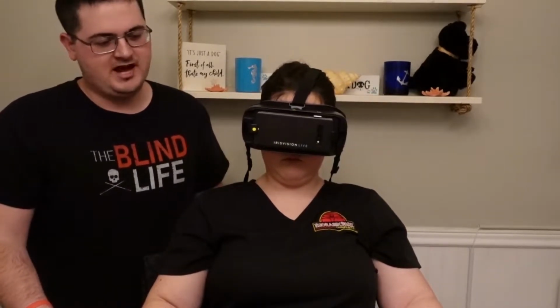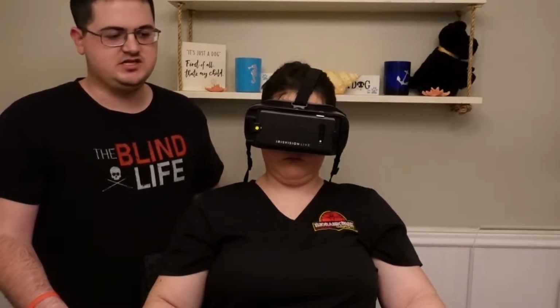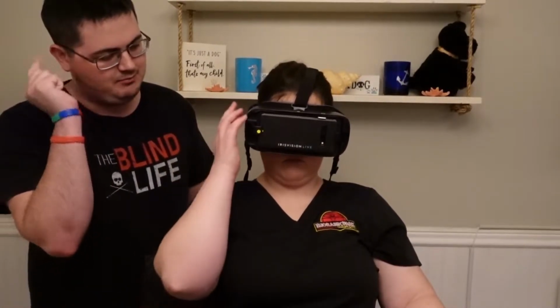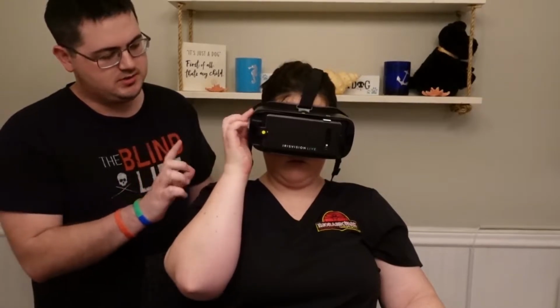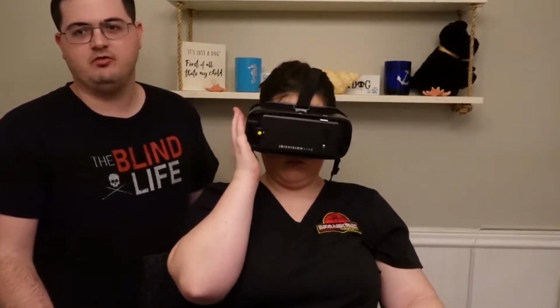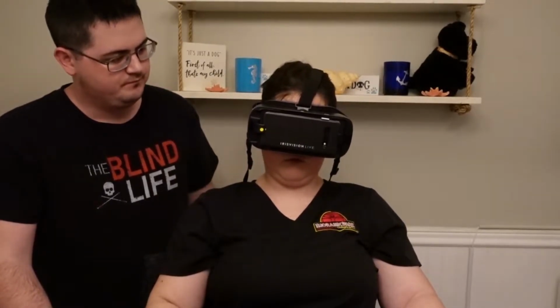Basically, the first mode after focus is scene. There are 2 ways that you can get to scene. You can either press the button on the side that's in front of the snapshot button, right here, or you can double tap the pad. It'll make a noise letting you know that you can give it a voice command. Scene. You're already in scene mode.